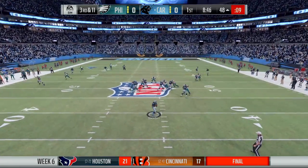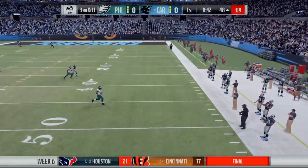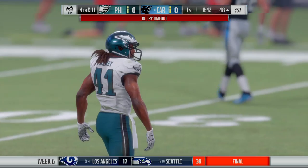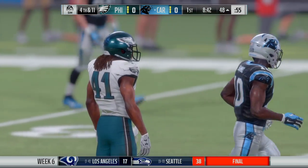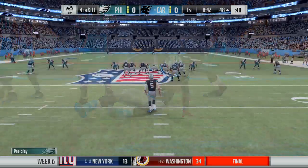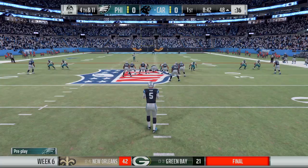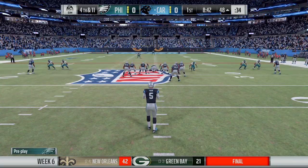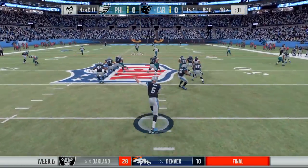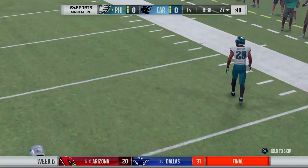Throwing on 3rd down, Newton. And incomplete. He had nowhere to throw, so he just tossed it away. But that brings up 4th. So on now is the Clemson man, Bradley Pinion, to punt this one away. He punted 5 times in the win last week as this one's away.